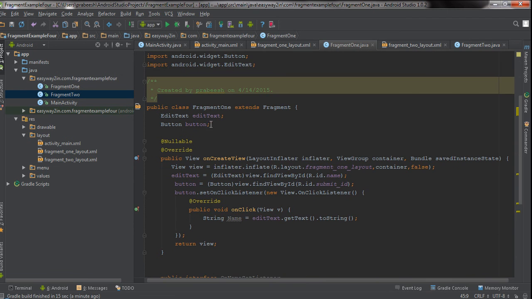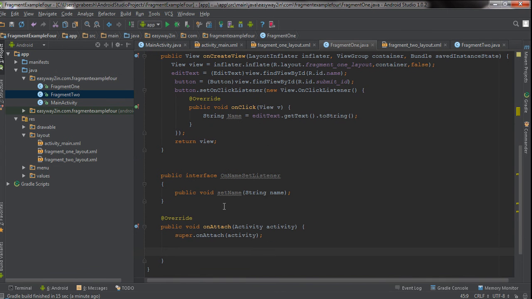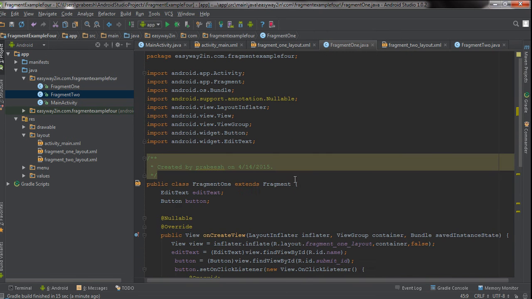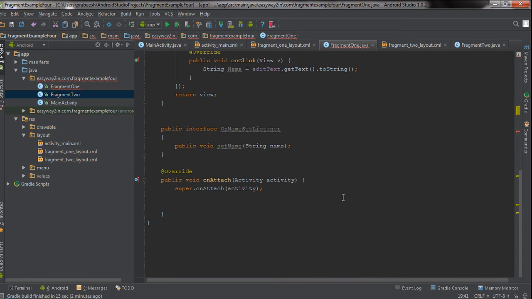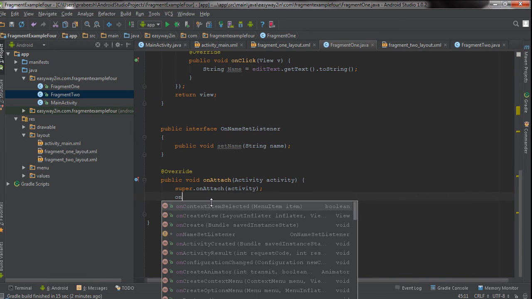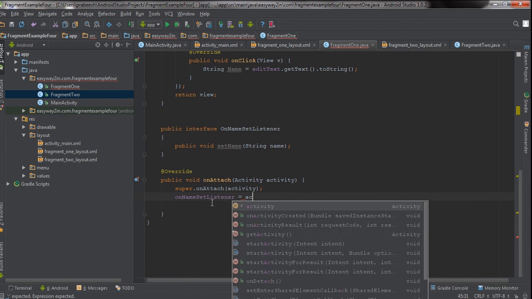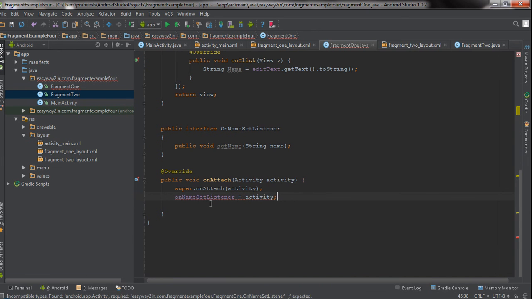Also we need to create an instance for the interface OnNameSetListener. So OnNameSetListener, I name it as onNameSetListener. Okay, so now we have to initialize the instance from this method: onNameSetListener equal to activity.